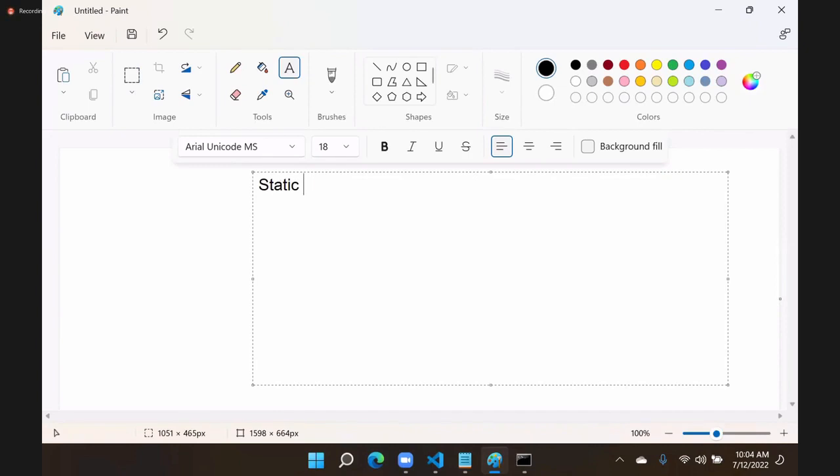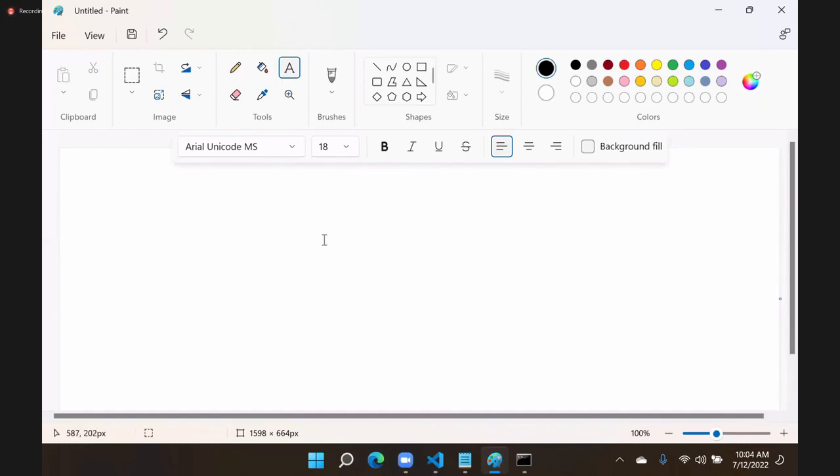Generally, when we ask this question to ordinary OOP learners, they will give one answer: static members are accessible by using the class name. But I haven't asked how they are accessible. I asked what is static.